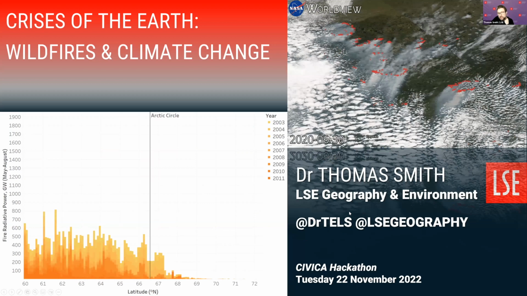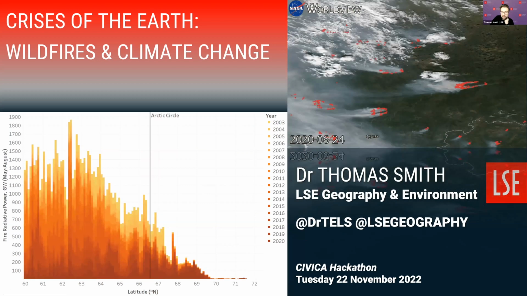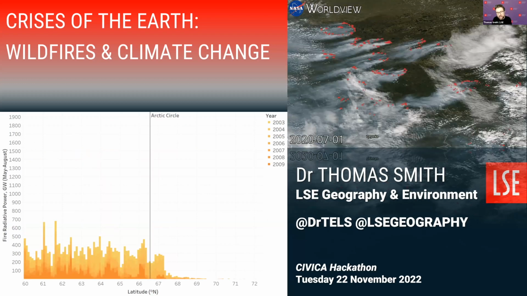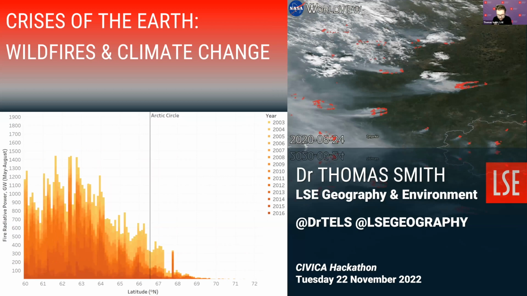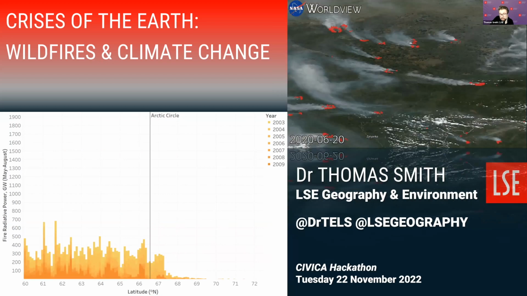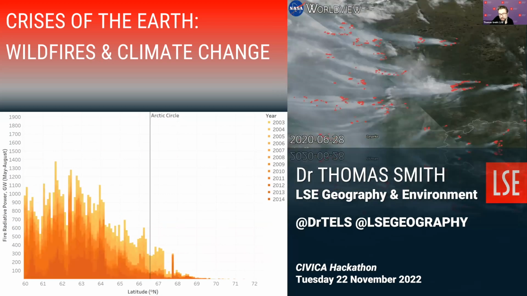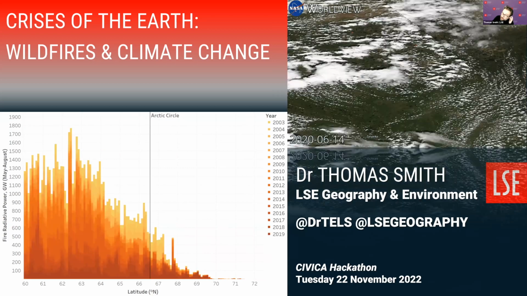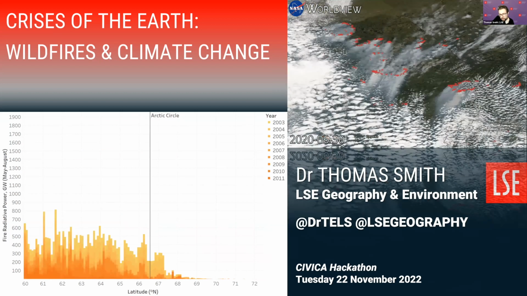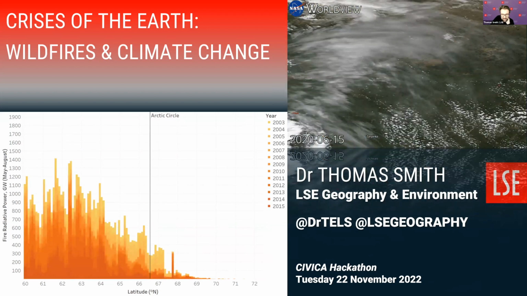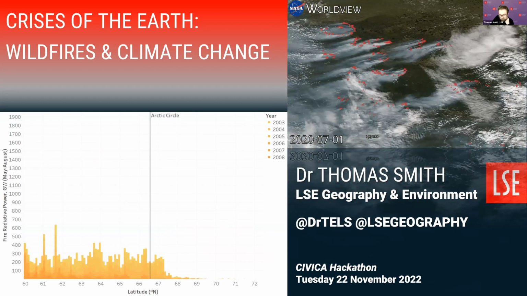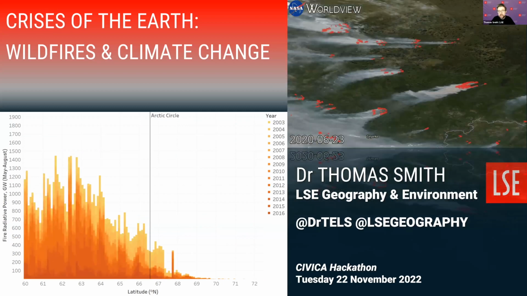What you can see here are two forms of data visualization, and both of the tasks that we're setting you as part of this hackathon involve visualizing data in some way. You'll be given the choice of two different tasks, by the way, but we will come on to that shortly. On the top right here, we've simply got some satellite data and animation of satellite data using NASA's WorldView website. Victor talked a little bit about Sentinel Hub, which is the European Union's Copernicus data from satellites. This is the American equivalent from NASA. All of this data is freely available and quite easy to interact with as well.